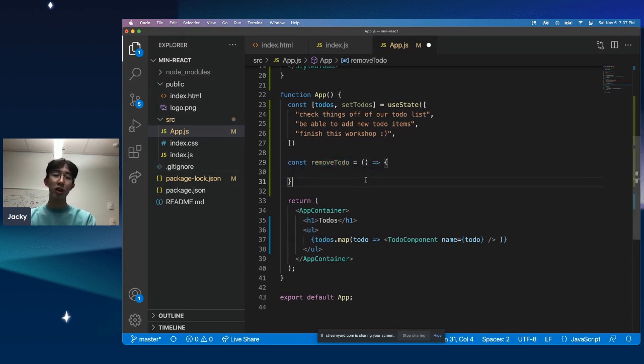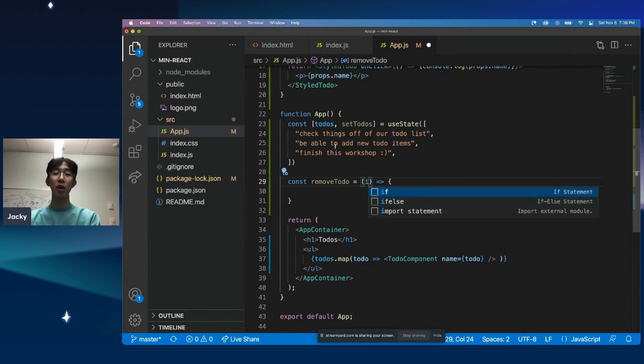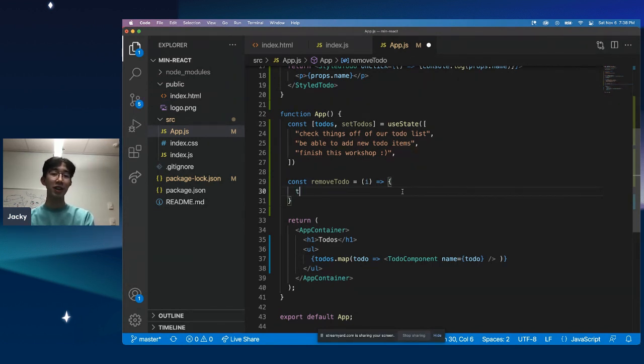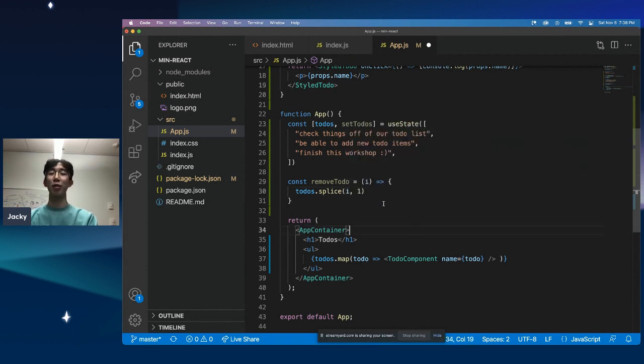This is kind of weird. You may be wondering, why are we defining a function as a variable? This is more just a stylistic choice than anything, but because functions in JavaScript are first class, they can be passed around like any other value. So we're just defining an arrow function here that takes in a variable i, which is the index, and then essentially removes it from to-dos. Now we may be tempted to just say, obviously, toDos.splice(i, 1), right? And just remove the item.